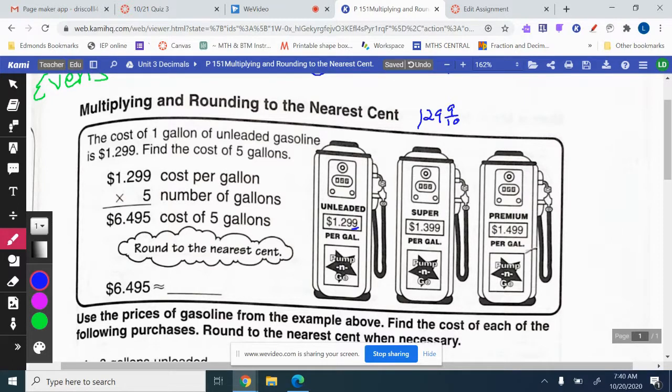So we're going to use the about symbol. So the first problem, they multiplied it all out for you, and then they're going to use the about symbol. We want you to round this to the nearest cent. So remember, we're going to go look here, and if that is 0 through 4, we round down. If it's 5 or more, we round up. So I'll write that down for here. 0 through 4 goes down. 5 through 9 goes up. So this would be, because that 5 rounds it up, $6.50.